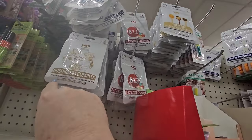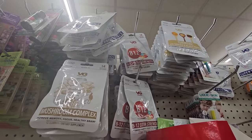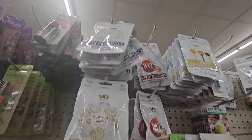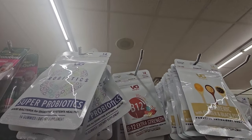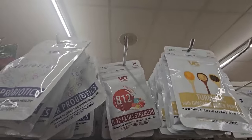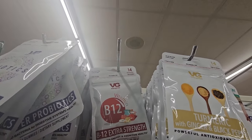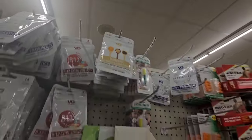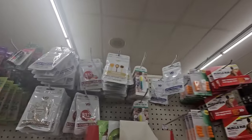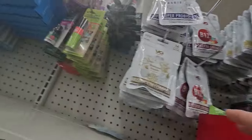Haven't tried the mushroom complex. This is improved memory, focus, and healthy brain. Oh, wow. See, and this one says good bacteria for digestive health. See, I need all of this. So can we take them together? And this one says B12 for increased energy and cognitive health. Oh, so hard to decide, right? Which ones do you get? Can you take them all together? Is that a problem? Because, like, I need them all.